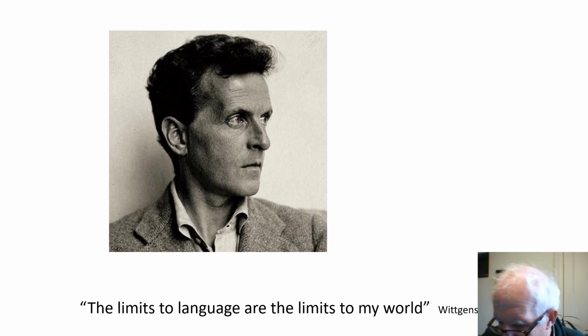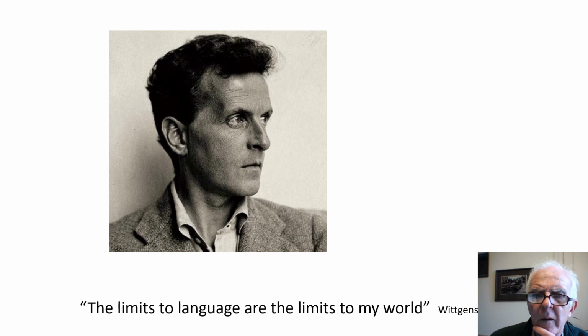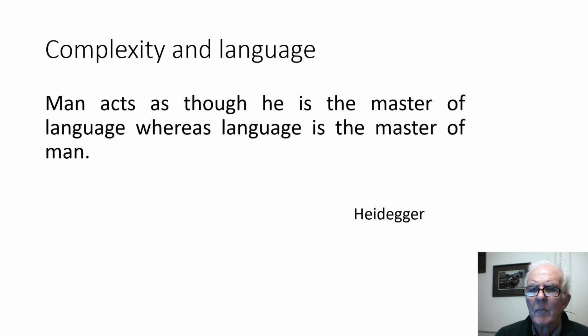This was arguably the greatest philosopher who studied the problem with language in the last century, Wittgenstein. The limits of my language are the limits of my world. And he looked at language as a ladder, if you like. It's a good metaphor. You climb up this ladder to understand the world, and you look back. You can only get so far, and you can see that you can go no further, because language has this recursive flavor to it. So when you look back, you see that the ladder itself was only a mere illusion. Heidegger, the German philosopher, suggested that man acts as though he's the master of language, whereas language actually is the master of man. And in fact, we bring forth the world, whatever's out there, in terms of language.